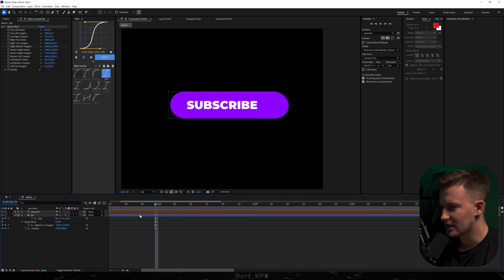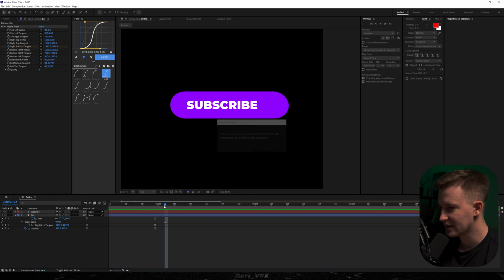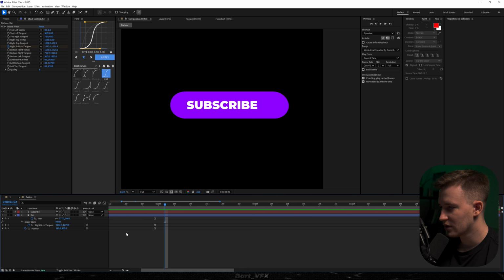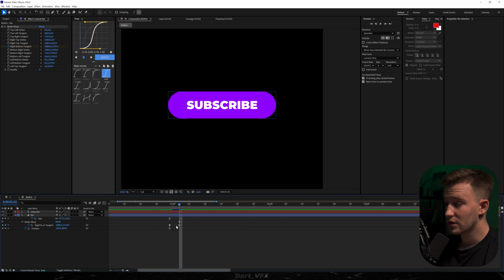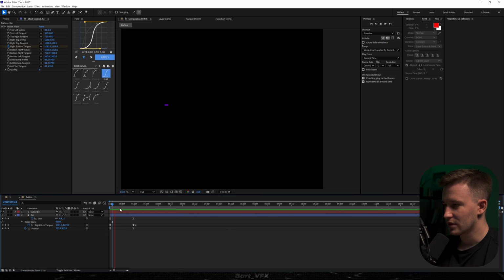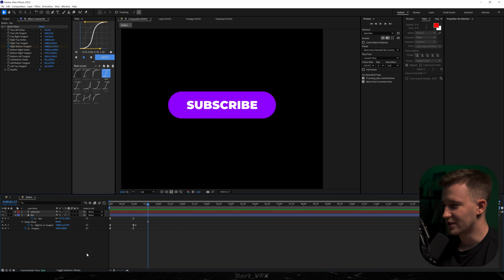And then literally like 2 or 3 frames behind, I'm gonna change that value back to the original value. So I'm gonna copy this and paste that keyframe here. Then what you need to do is just get it back to the original state. So I'm gonna hold Control and click on this. So we're gonna get something like that, which is looking weird. But we're gonna have a fix for this.